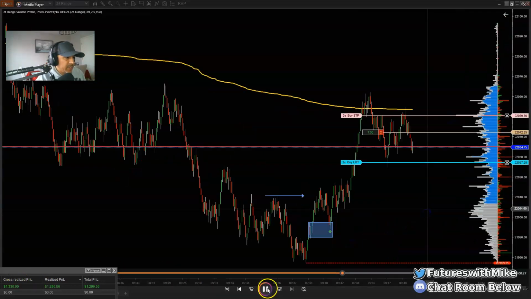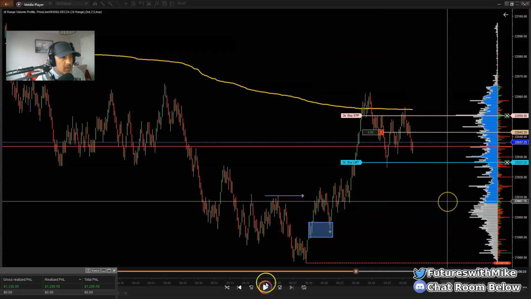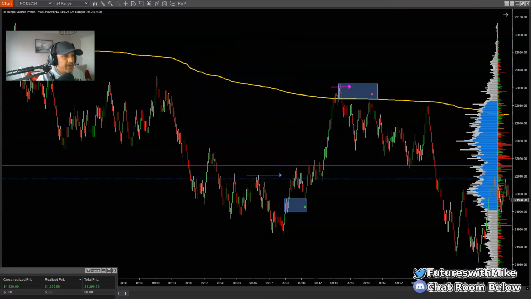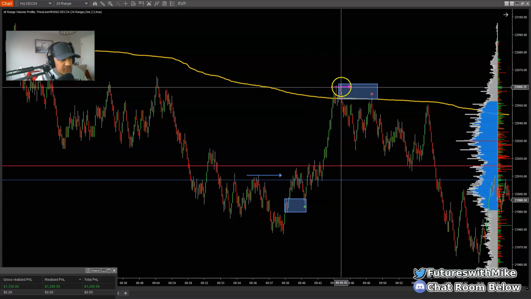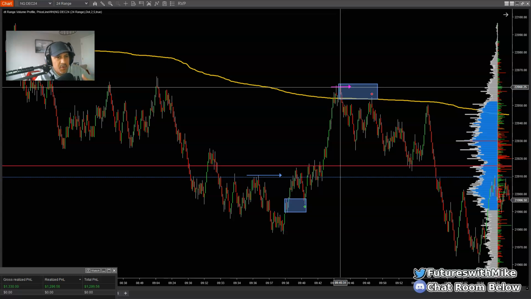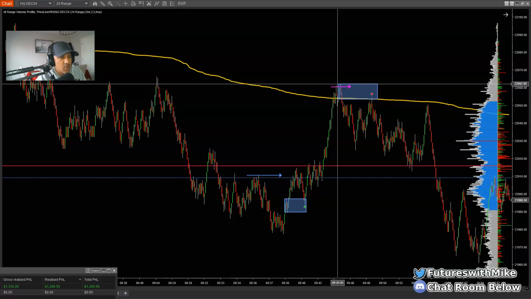This is the actual second trade that I was in, but I'm not going to go into detail about this particular setup here. If you want more information about that trade setup, because I've covered this before, this is that trade right here. I took the second one that I posted over in the Discord. Both trades I posted over in the Discord.